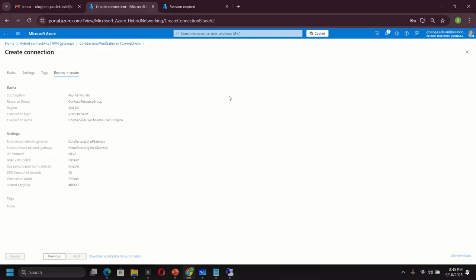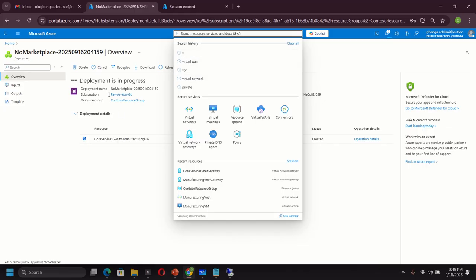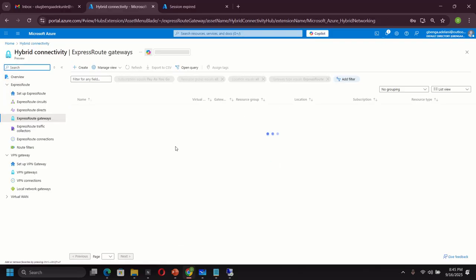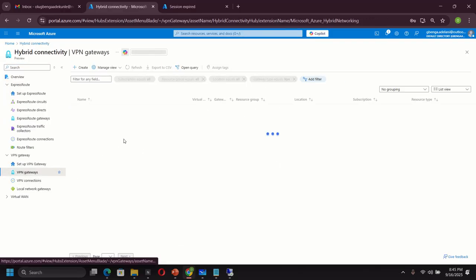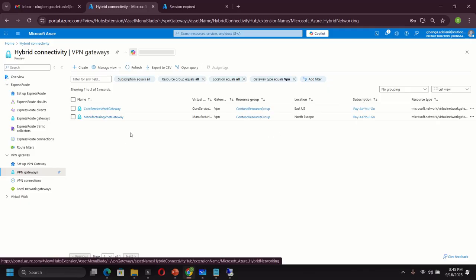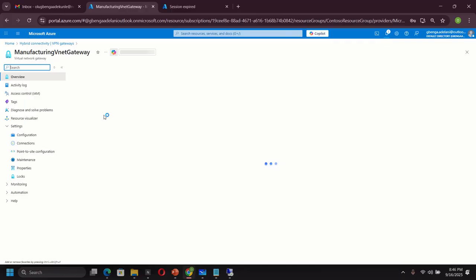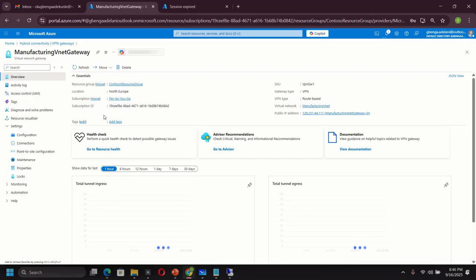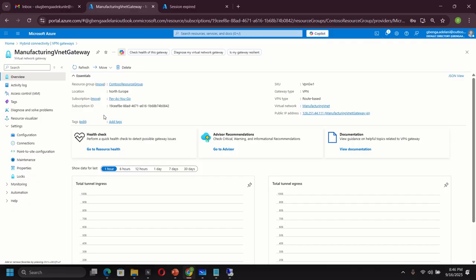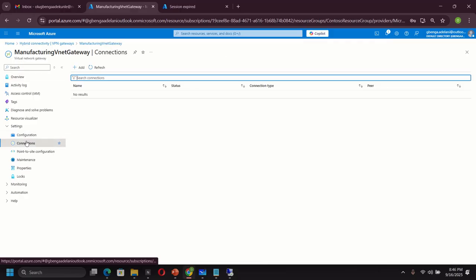Now the same thing I did here, I'll still go back to the manufacturing VNet and do the same thing. So I'm going to go back. This one is still in progress. So I'm going to go back to the gateway, and this time around I'm going to click on the manufacturing gateway, and I'll go to the connection and I'll click add.